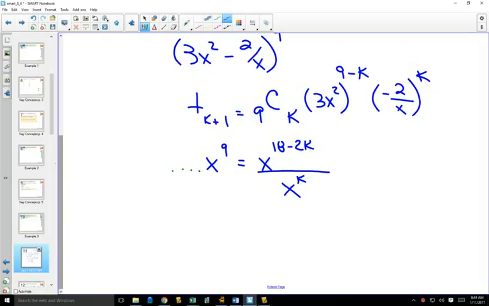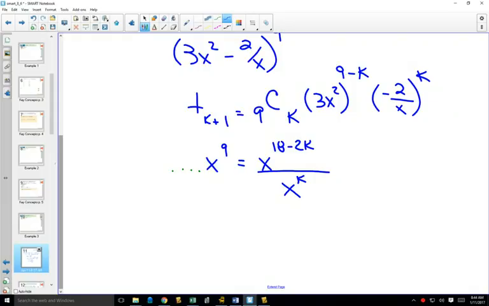I'm not worried about what that 2 is going to do because that would affect these dots in front, the green number that we don't know what it is. But we're using the hint that it has an x to the 9 to first solve for k. And so when we ignored everything but the x's, on the top I'm going to have x to the 18 minus 2k, because that's all the x's in the top of the fractions. And on the bottom I'm going to have an x to the k, because that's my only x on the bottom.